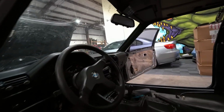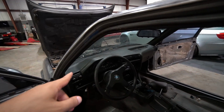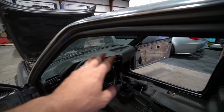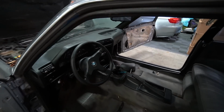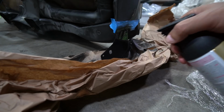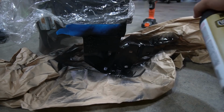I've heard some crazy stories online, some nightmare stories, talking about how it can take up to 30 hours to do it yourself if you don't know what you're doing. Things are gonna crack, guaranteed. Things are gonna break. And yeah, I went ahead and removed the surface rust on the side brackets of the dashboard and painted it in matte black. I wanted to make sure I take care of the little things before I install it.